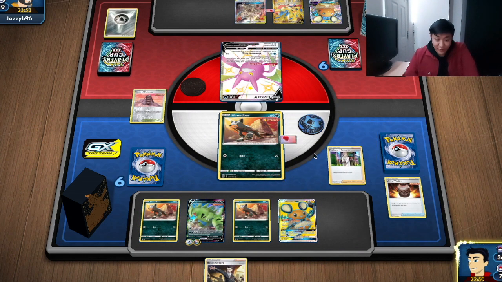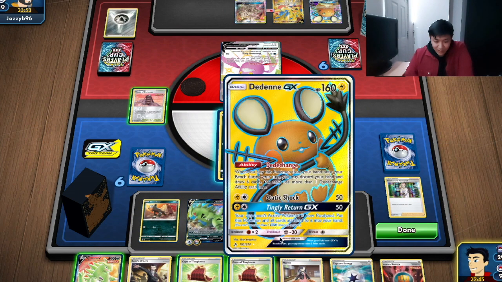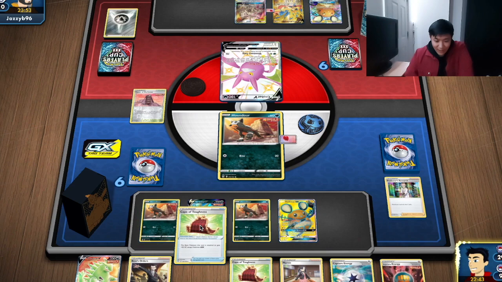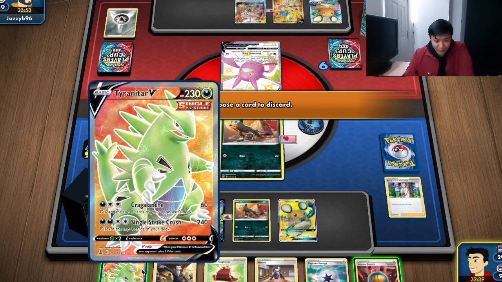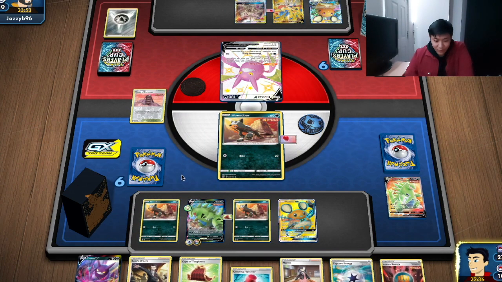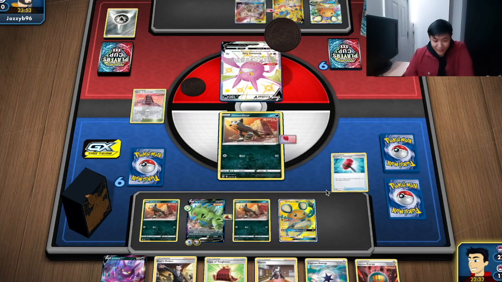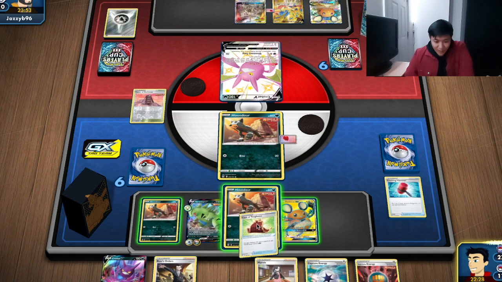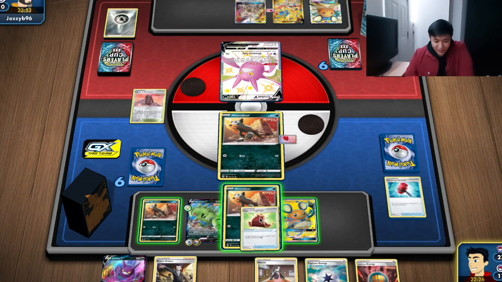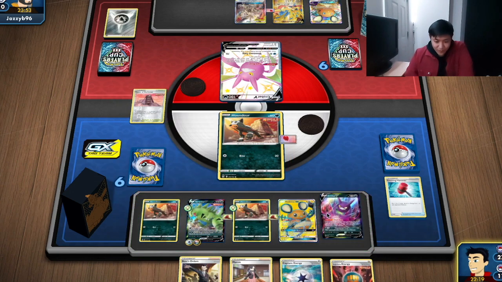We're going to play Professor's Research, hoping to draw a Houndoom. Okay, we didn't draw it, but instead we got a Cape of Toughness, and oh well, we can always hope that we can draw it, so let's go, drop two more. Play the other Crushing Hammer, why not? Okay, that didn't work. Okay, we're in quite a tough position because we didn't draw well, we just need to draw a Houndoom.